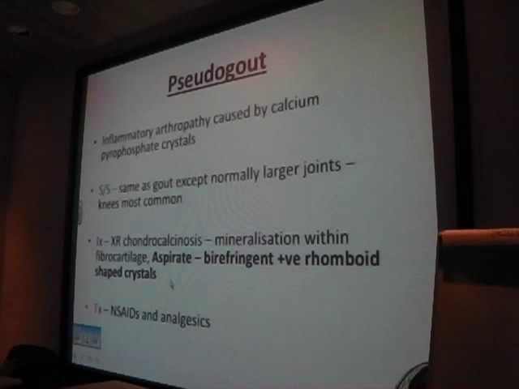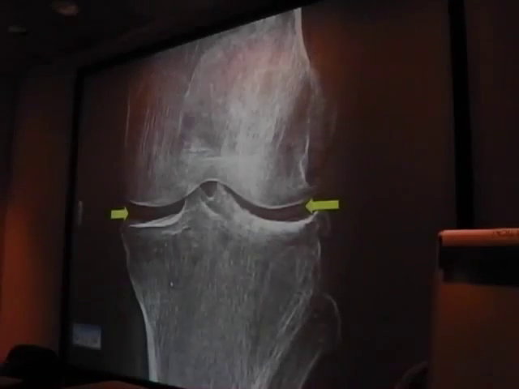So obviously you treat them the same in the initial phase, you get the joint aspiration, get it under the microscope in the labs, and then you have your diagnosis, and then that decides whether you give them allopurinol at a later date or not. Okay, I apologise again for just the list of treatment and investigations and things, but these are the key facts that you'll need for the exam, so we'll get them down for you.